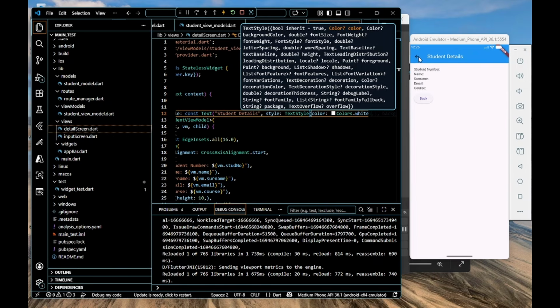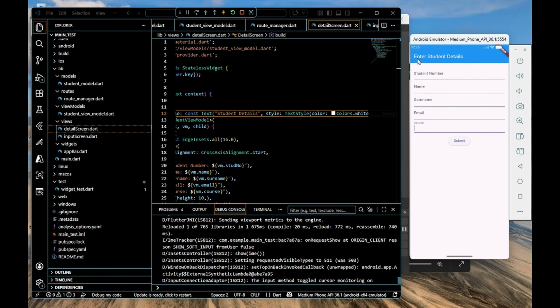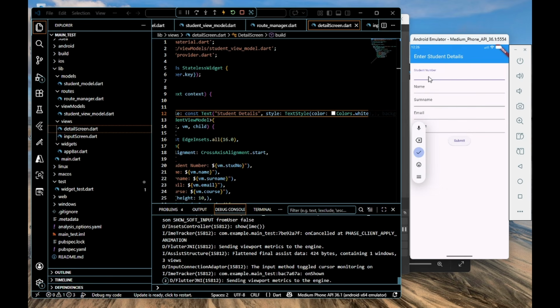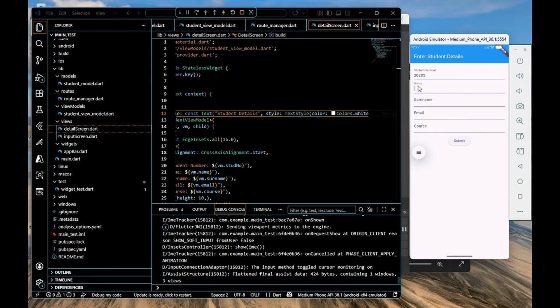And then you have this. So basically we need to test if things change. You can put your student number 2025 or whatever there. You can put your name, let's say, this is just for testing. Surname, we can say that.